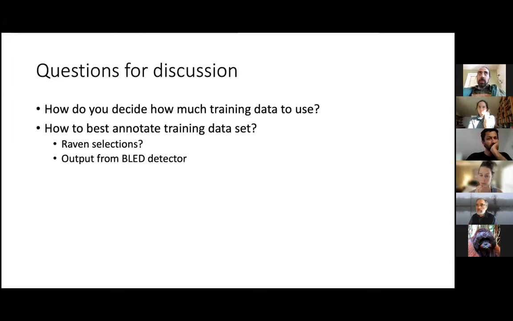So you could label it simplistically, like A or B, and each of those corresponded to a different call type or a different species. But labeling whether it was high quality or low quality helped if you were ever going to go back and want exemplars for training data sets or exemplars for a presentation or whatever.